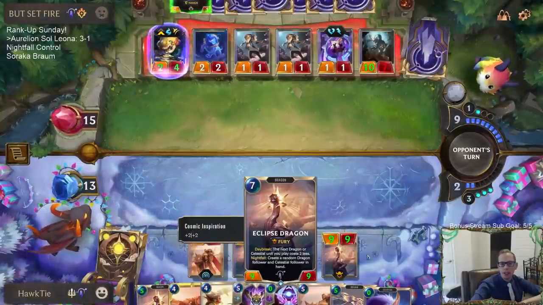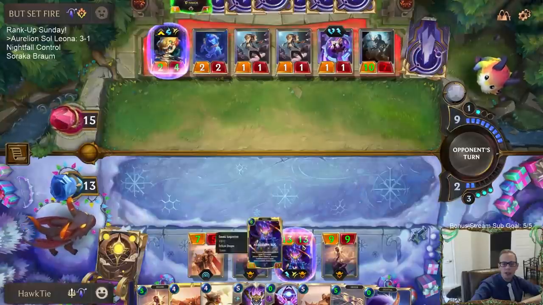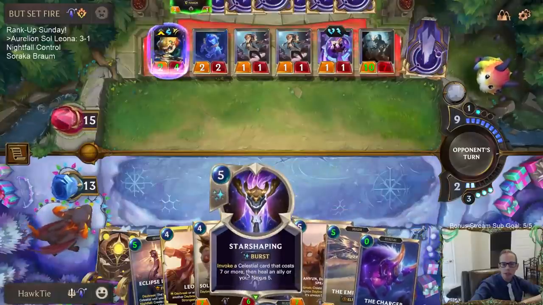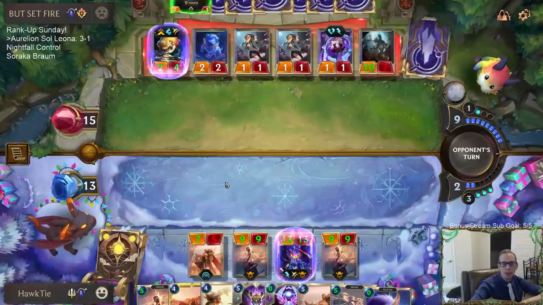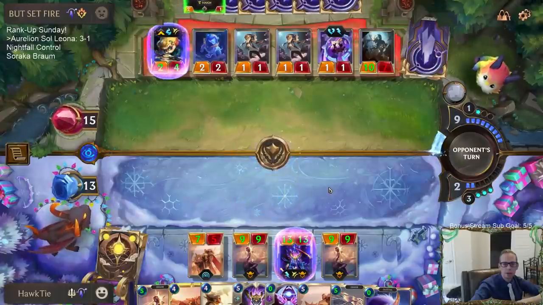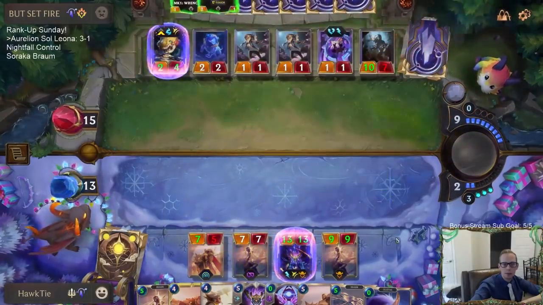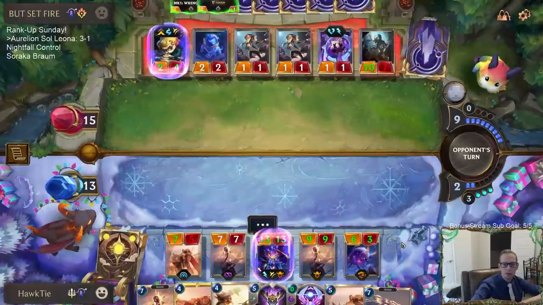I went with the Eclipse Dragon because we get another Celestial, and it was going to be zero cost with leveled up Aurelion Sol. Just a little Charger, so we're getting one mana cards normally with Equinox and Charger. I am going to be able to Star Shaping, though. Get a nice zero cost card there. Get a move on. Charge on, my horned fellow.